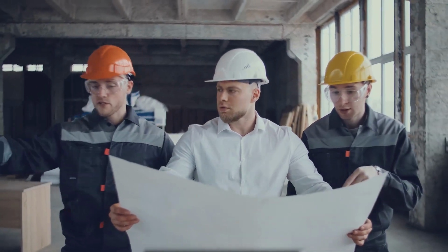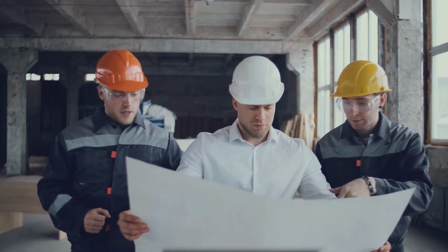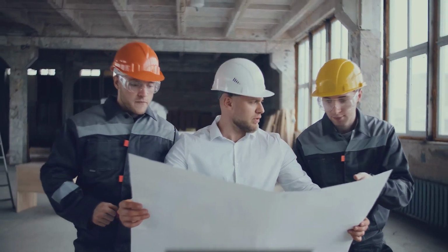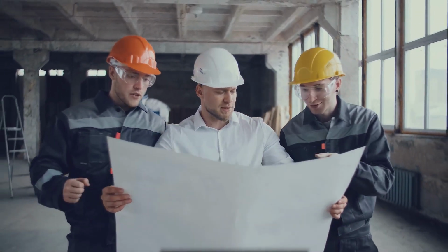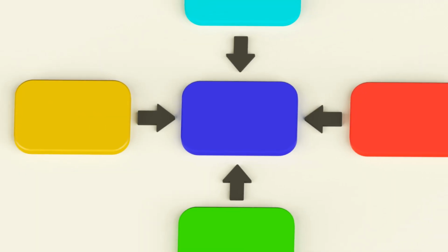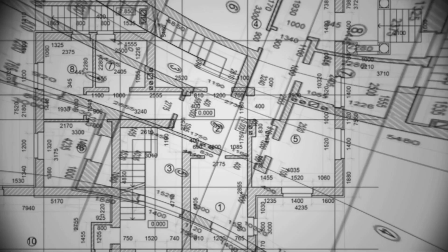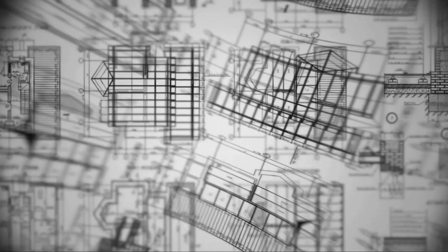Next, we have the arrows. These arrows are more than just decorative elements. They indicate the workflow between activities. In other words, they show the sequence in which the activities should be carried out. They represent the dependencies between tasks, highlighting which activities need to be completed before others can commence.